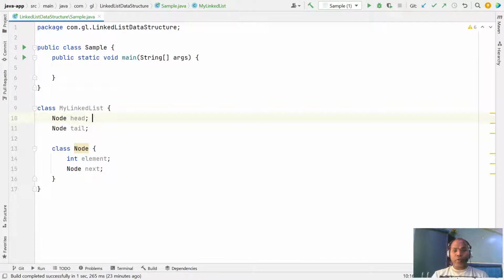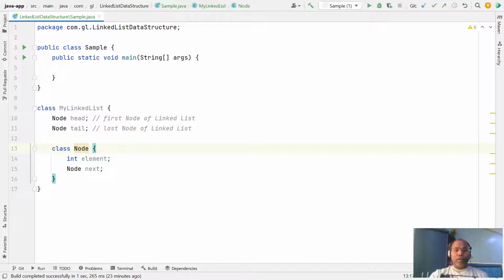Sometimes you can say this is the first node of the linked list, or this is the last node of the linked list.